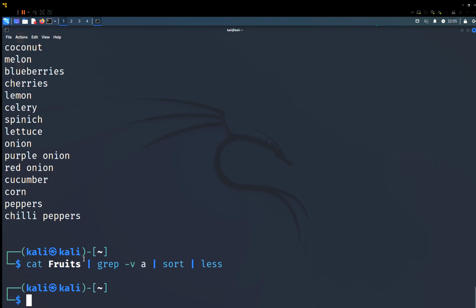So once again, we'll just do a summary. Pipes help combine two or more commands. A filter in a pipe is an output of one command which serves as input to the next. The grep command can be used to find strings and values in a text document.